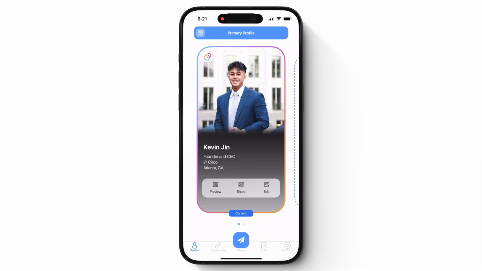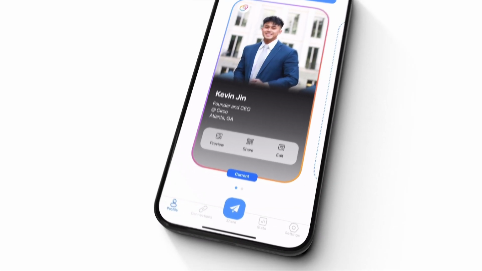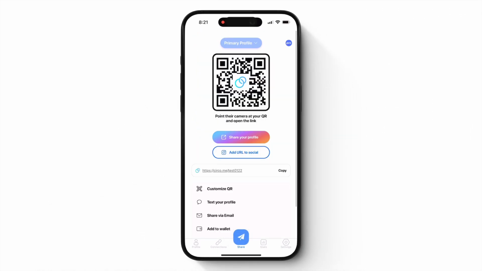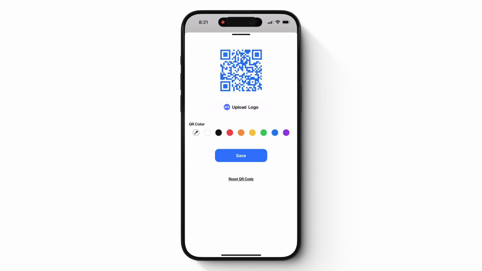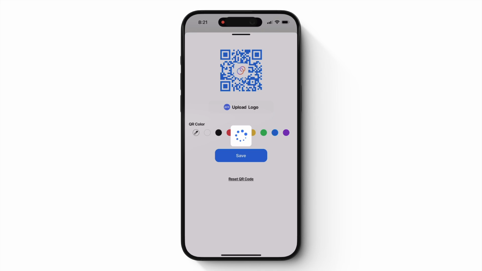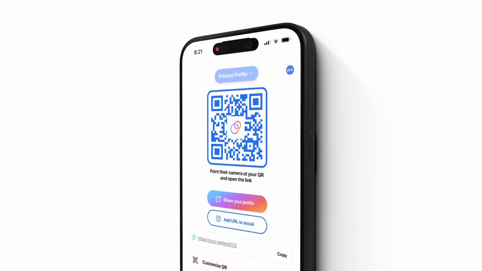Let's get started. The main way to share your digital business card with anyone you meet is via the QR code. You can instantly access the QR page by clicking the share button in the bottom menu or by clicking the QR icons in homepage. You can edit the color of your QR code by clicking Customize QR button. And Pro users can upload their own logo to the QR. Here I will upload a logo for demonstration. Remember to use a logo image in 512x512 resolution, as logo only supports squared images.